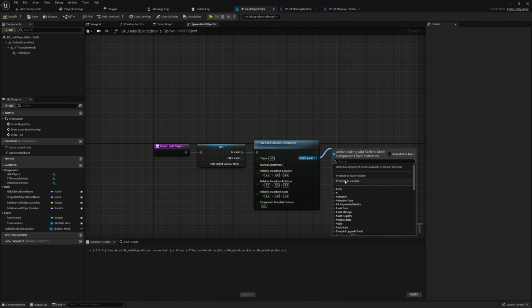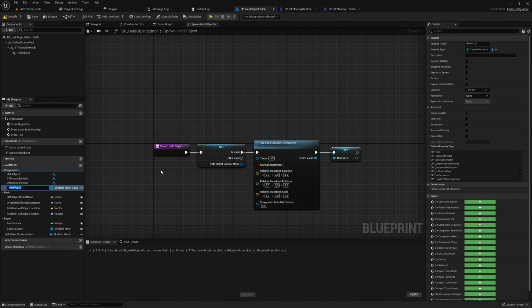So promote this to a variable and say, or what I do for naming is m underscore for private variables. I forgot this at some point, so we will rework this maybe. And we say spawned health object skeletal mesh.